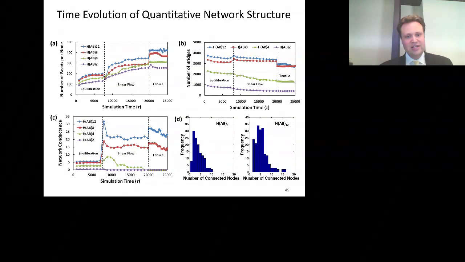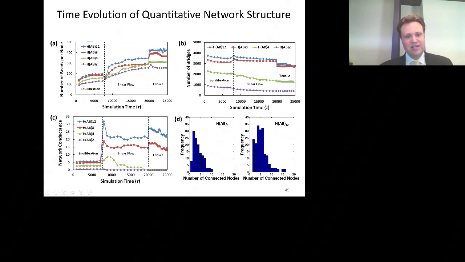So what the model, of course, now allows you to do, this set of tools, is you can run, as I showed you in the beginning, how do you actually do it? I mean, you just plug in different numbers and you can say, I'm going to study an HAB2 sequence, HAB4, 8, and 12, and we can run this and we can test the mechanics that come out of these different sequences. And this is what's shown here. So you can see how properties change, and as Joyce mentioned earlier, the idea is, of course, you want to dial in certain properties.